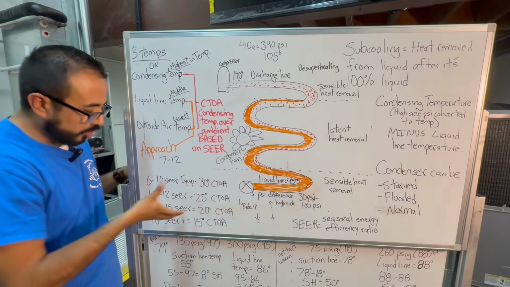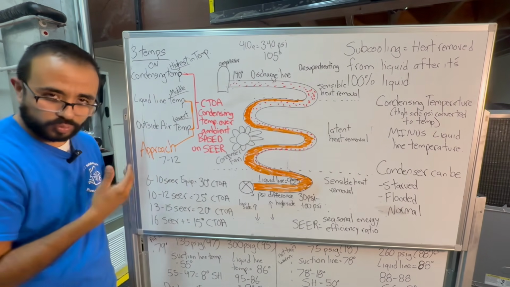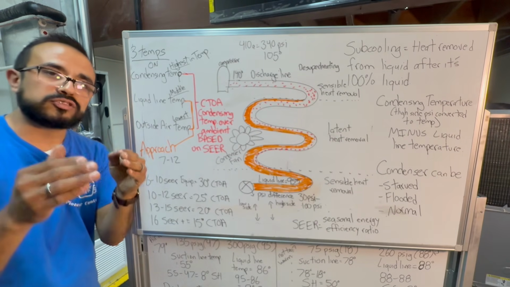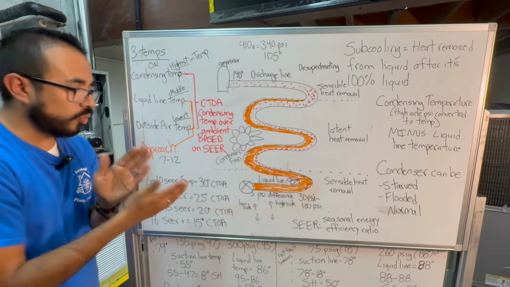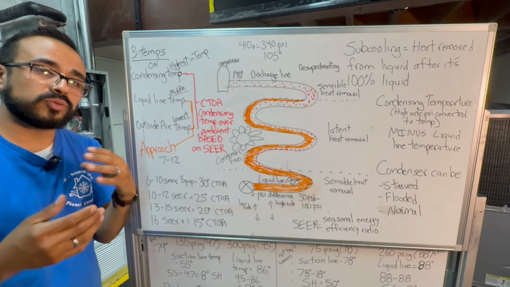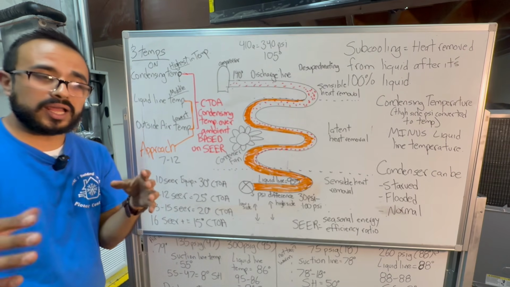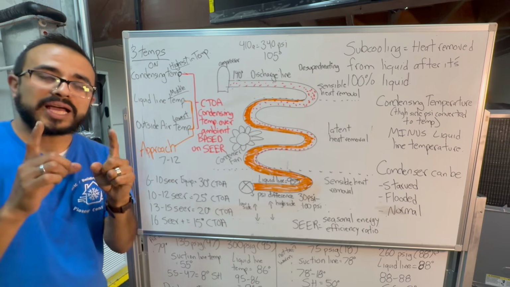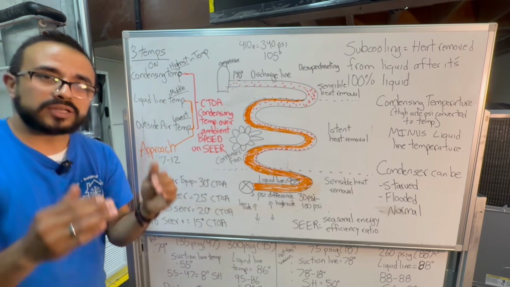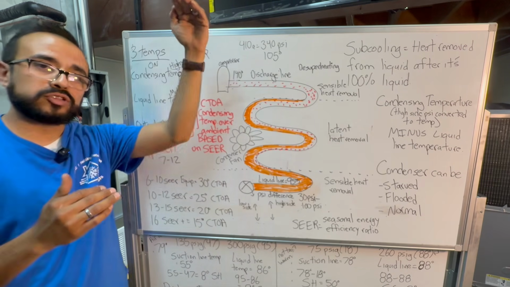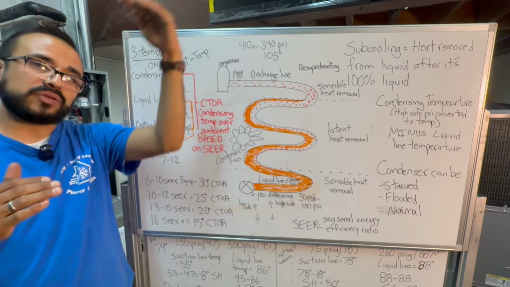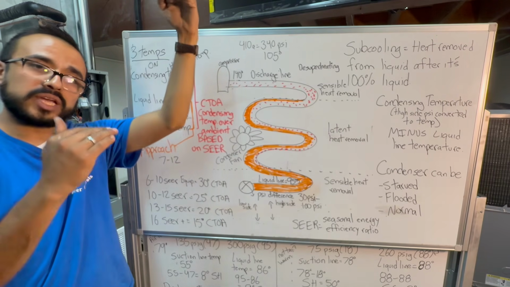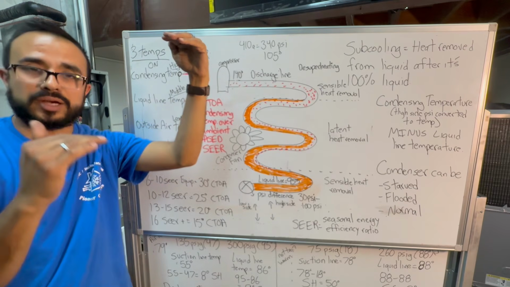And it is, of course, important to understand what SEER system you're working on. Sometimes you're not able to find out the SEER, but at least understand that is why we have higher head pressures when it's a lot hotter outside and lower head pressures when it's a lot colder outside. But that's the key. We need to have something higher so we can reject heat. And that higher thing is the condensing temperature. It needs to be higher so we can reject heat to the ambient air.